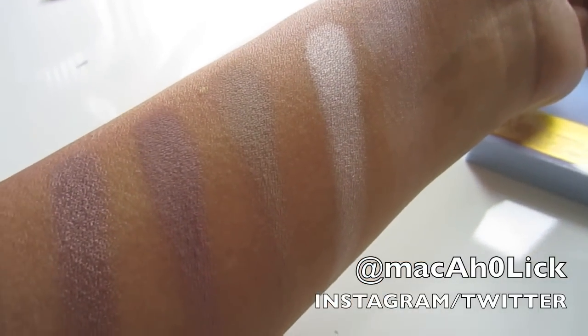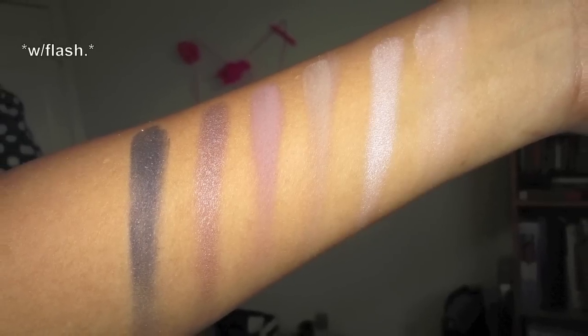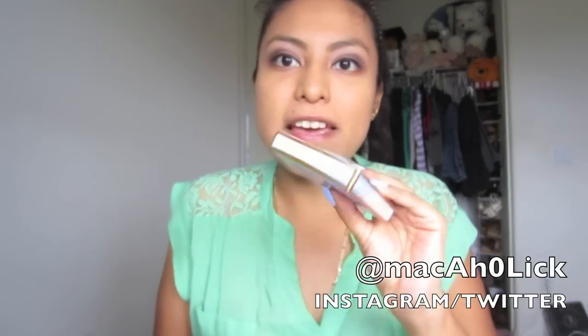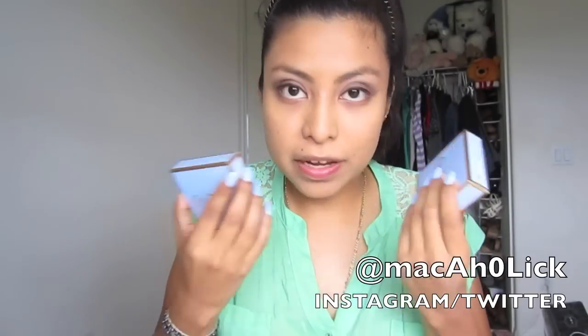I will add pictures I took with flash and without flash. It was very pretty — I love the box — but I'm not sure if I would spend, probably in the 40s, on it. Let me take everything out. There are only two beauty powders. Oh, they gave me another Stroke of Midnight — maybe I'll add it to a giveaway.